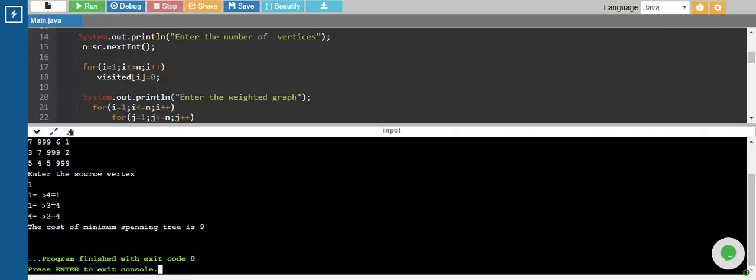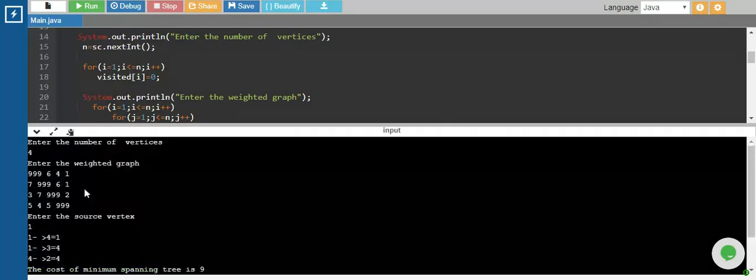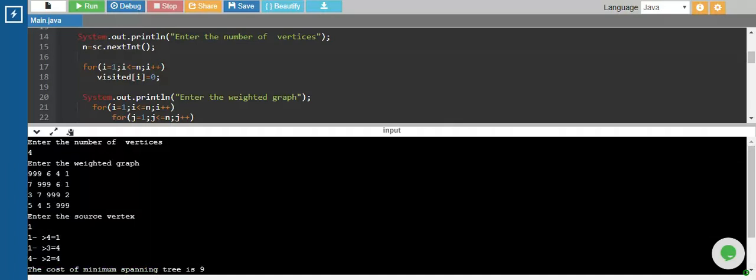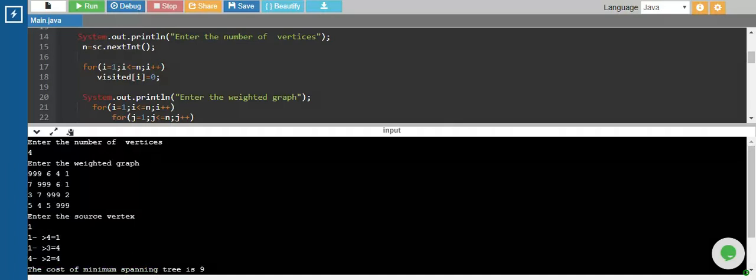Sorry, first I will try to identify the minimum value from 1, which is the nearest value. The nearest value is 4, with the value 1. And next, in the first iteration, we observe which are the nodes with minimum value. With minimum value, I have two nodes from the source in the first iteration.